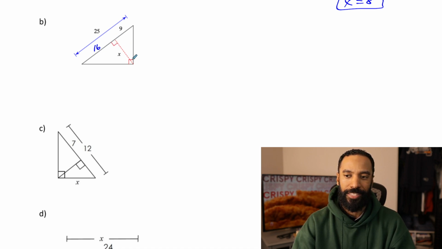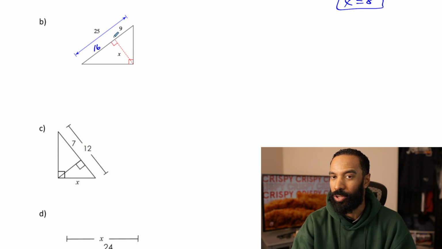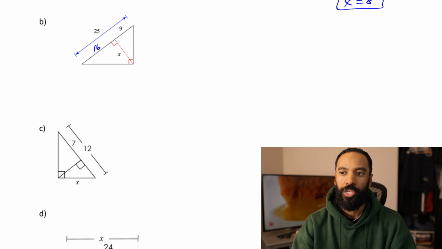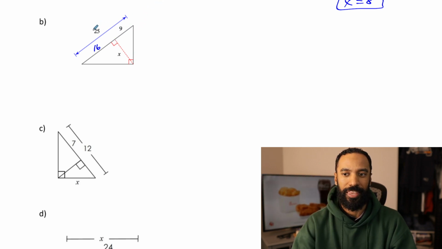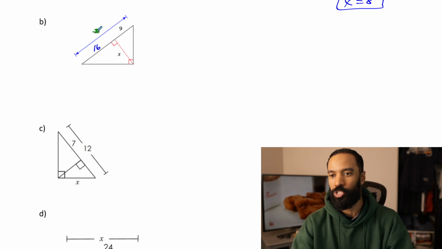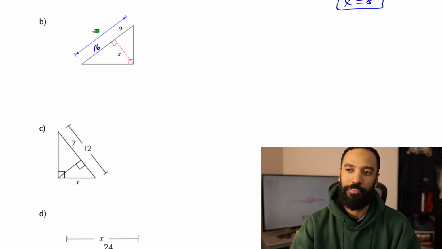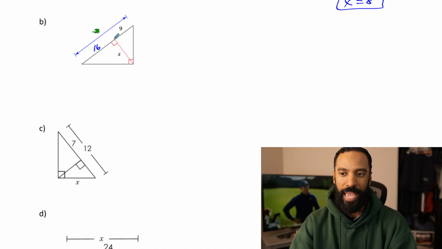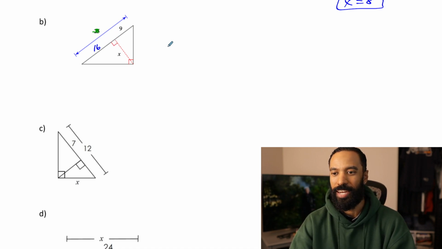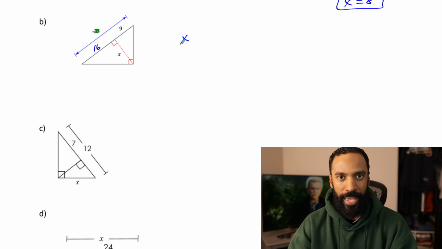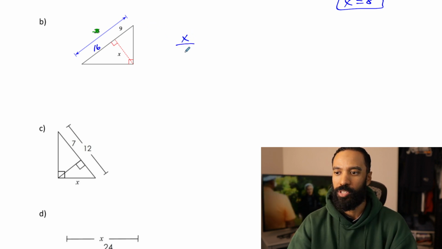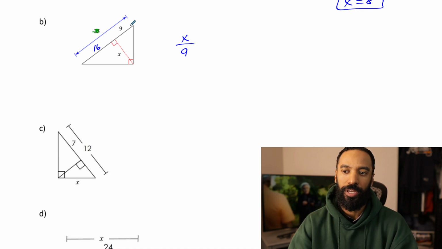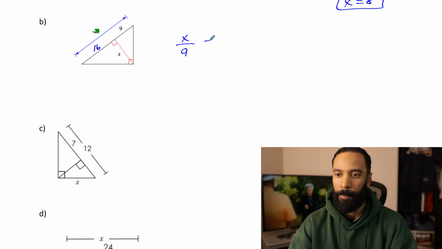What's great about that is x represents also the long leg of the small triangle, and you also have the short leg of the small triangle. So I used my 25 to the extent that I need to use it. I don't need to use it truly anymore. I have enough information in my medium and small triangles to build up what I did last time. Truly, x being the geometric mean of 16 and 9. X represents the short leg in the small triangle. 9 represents the short leg in the small triangle.